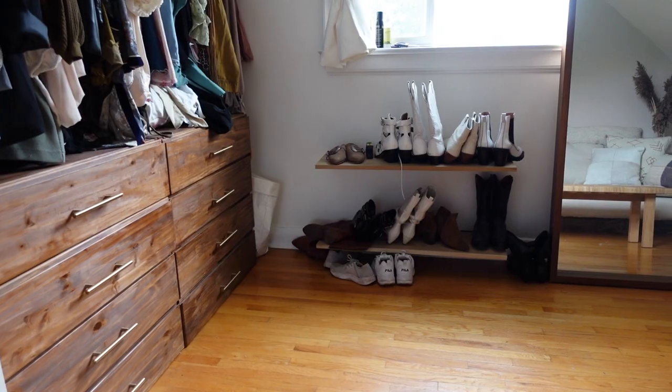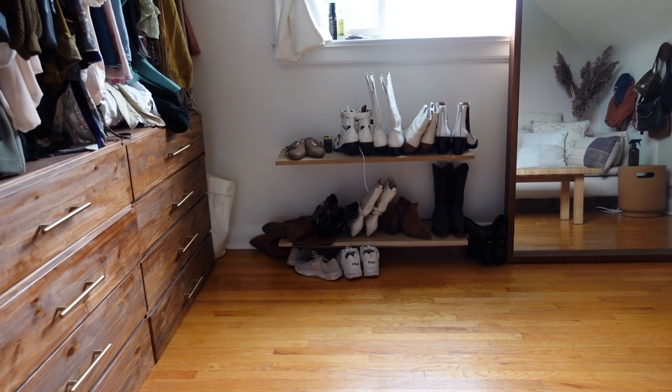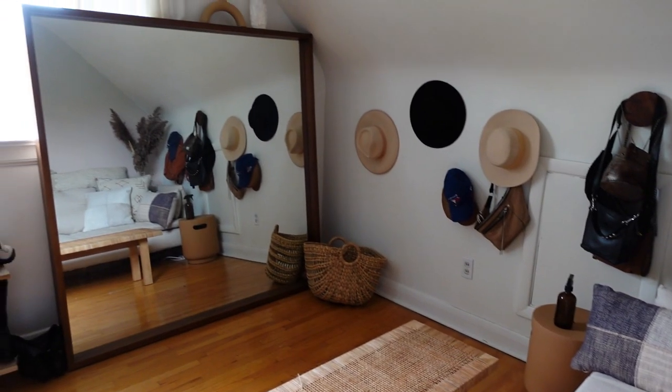One of the pinnacle furniture items from mid-century design is the modular wall shelf system — the most famous one being the one by Paul Cadovius. To buy authentic vintage ones can literally cost you thousands of dollars, so today I'm going to try and DIY one for my space. I did have two little floating shelves on this back wall before — they were really basic and not that well made; I made them, I'll admit it. So to replace that, I'm going to do something much bigger on the back corner. I already took tape and mocked out how many shelves I want and wrote down some loose measurements so I could go pick up all the wood.